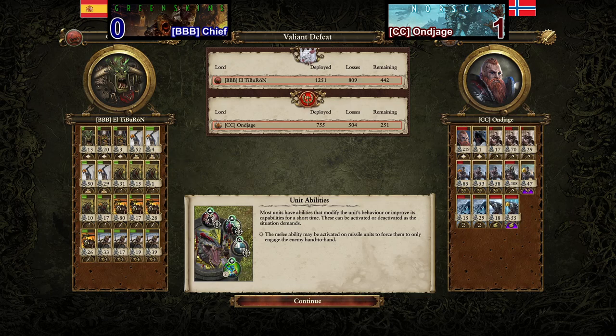and it turns out the Stone Trolls just really didn't work out that well. I do think the Greenskins had a moment, I think they had the potential to win this game for sure. I don't think this was lost on the drawing board. And I do think the play of that game goes to Ondjage.